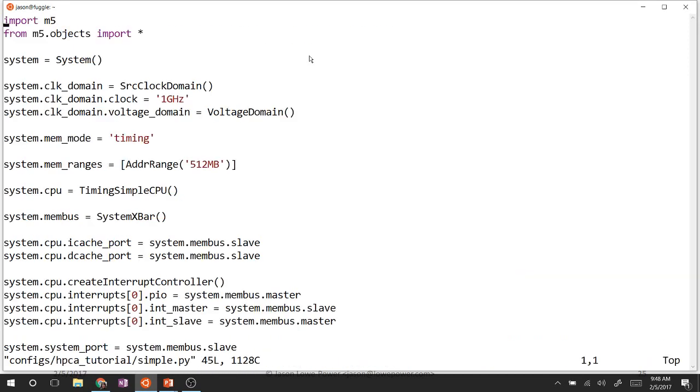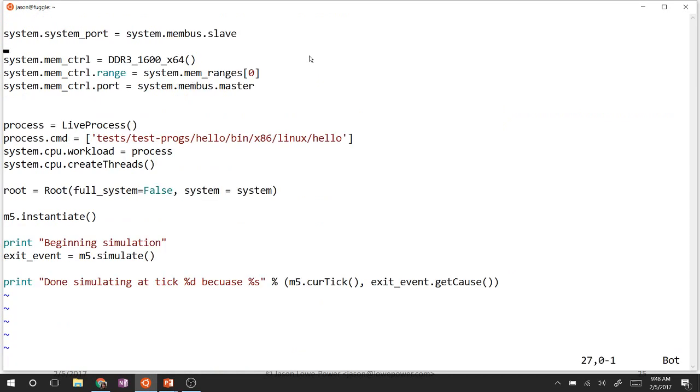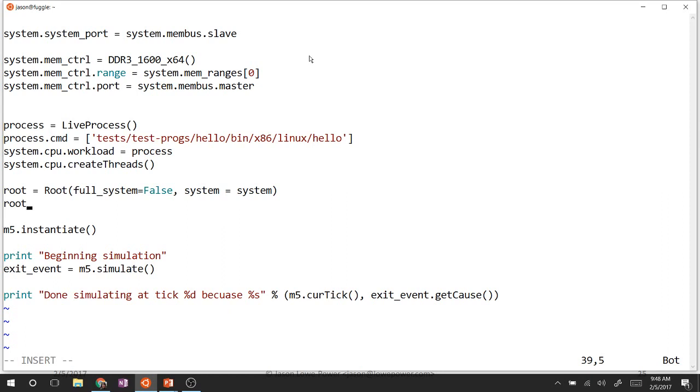So if you look at this, I could have done it differently. Anything you put in these parameters to the constructor of root, it's a Python trick, they get put in a dictionary, and then that dictionary is expanded, and everything in there ends up somewhere it looks like root. System. So I could have done it this way.